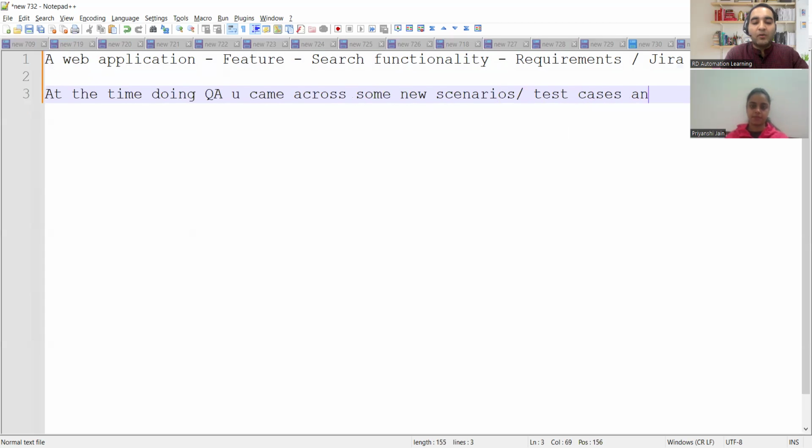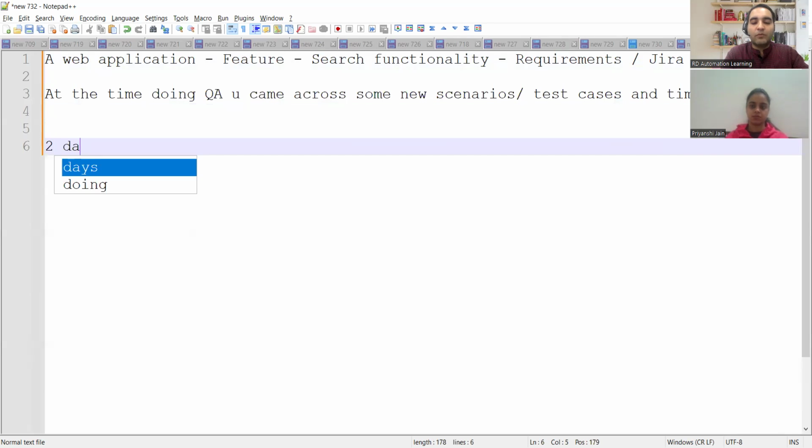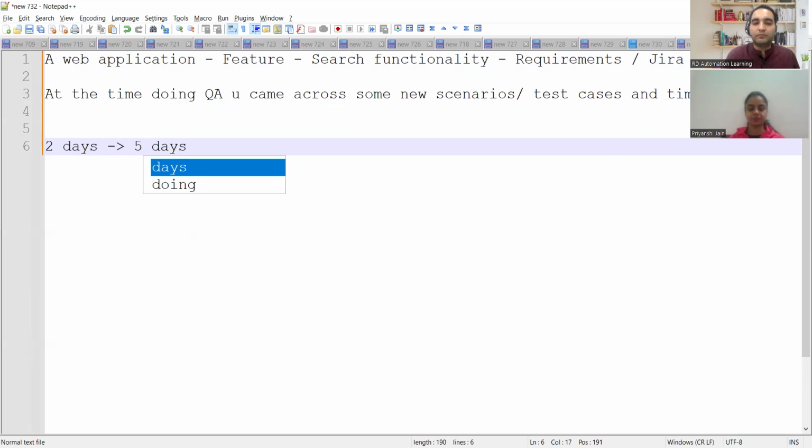Now you feel the estimation you gave to complete this user story testing, maybe 2 days, might now take 5 days. What would you do in this scenario?